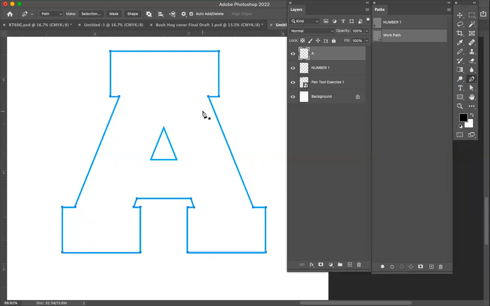Now, I know I told you that each shape will have its own layer, okay? In this case, with the letter A, we can put that hole in there on the same work path as we have the outline of the A because it's part of the same shape and we've closed the outside of the shape.